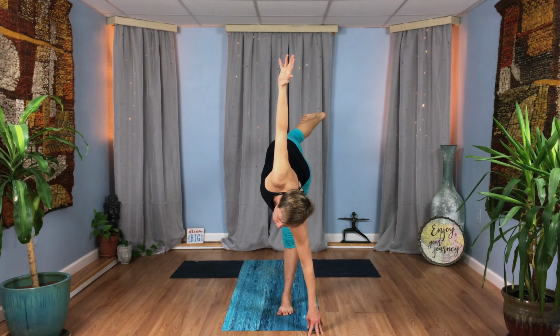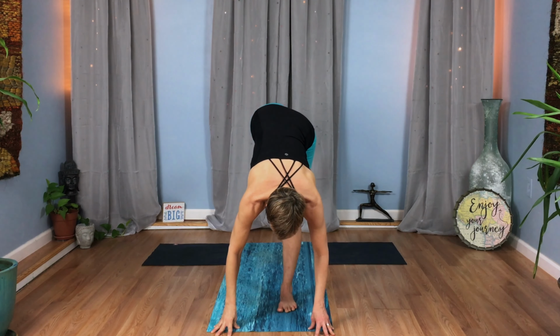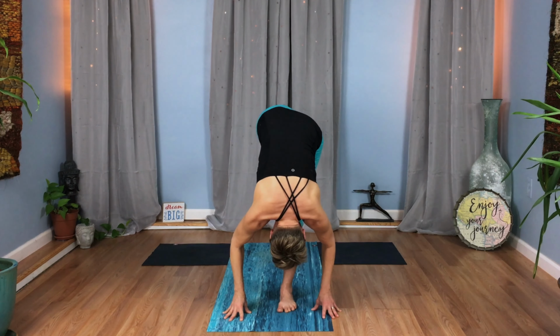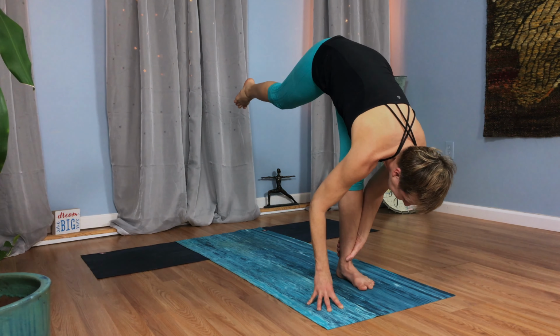Now here, your right foot stays lifted, right hand starts to come down towards the ground. Roll your right hip down, even out your hips, and then standing leg raise, standing leg split. You can walk your hands back a bit, let your head drop. Don't worry about how high you get your lifted leg. I never get my lifted leg very high.